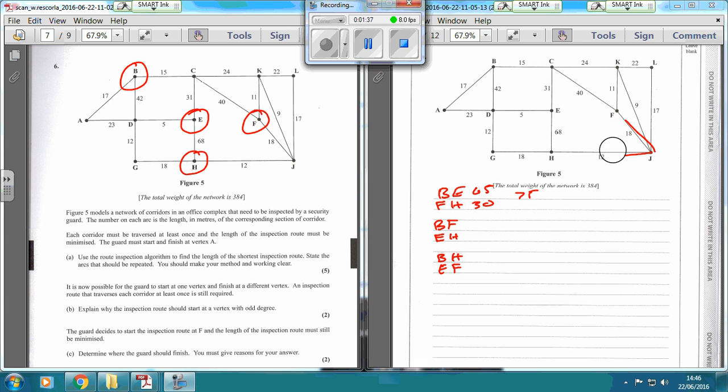Now, the quickest way to get from B to F is B to C, C to K, and then that way potentially. So what's that? 39, 40, 50. So B to F is 50. Then E to H, put it in the 68, we've got 5, 12, and 18, so that's 35. So that gives us a total of 85.